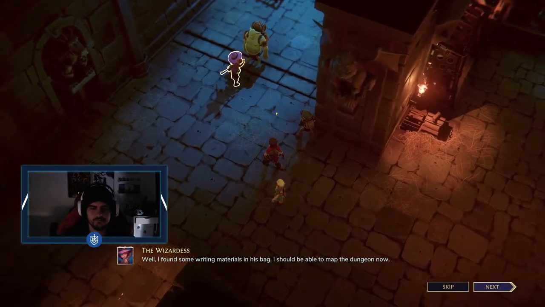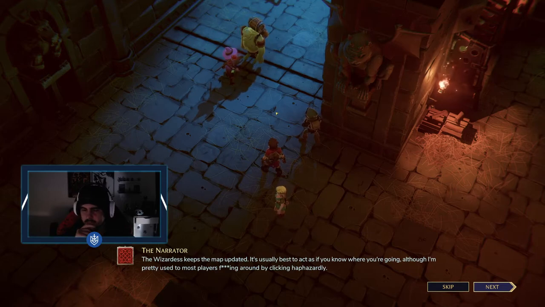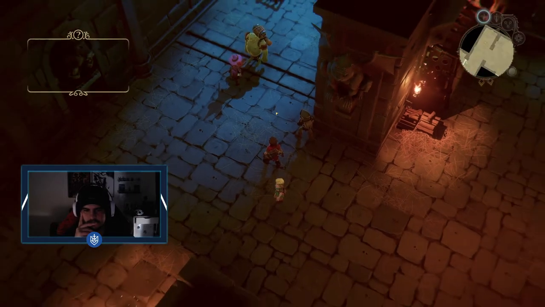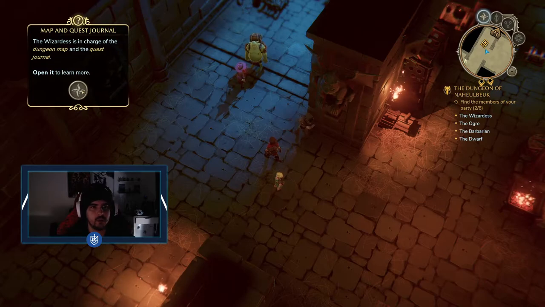Well, I found some writing materials in his bag. I should be able to map the dungeon now. The Wizardess keeps the map updated. It's usually best to act as if you know where you're going. Although I'm pretty used to most players f***ing around by clicking haphazardly. I feel attacked, narrator. Alright. I mean, yes, I do like clicking around, so is that a problem now? The Wizardess is in charge of the dungeon map and the quest journal.